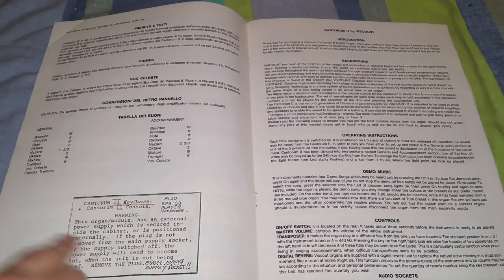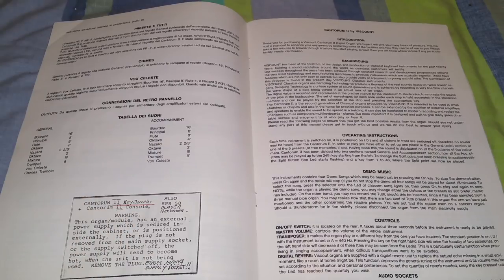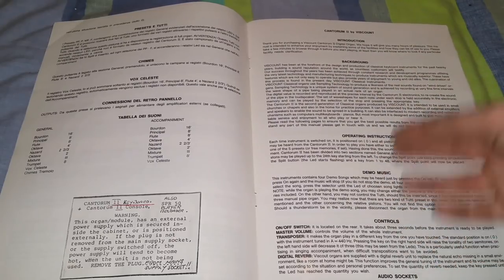Somebody's also put this note here, which basically says if it's not in use, take the plug out because it gets hot. I think some people who may have worked at this, wherever this was, weren't too familiar with technology because they had to be told to do that. Weird. But yes, you get a full thing: introduction, background about the company, operating instructions, demo music, controls. English isn't perfect, but it's not Chinglish by any means.